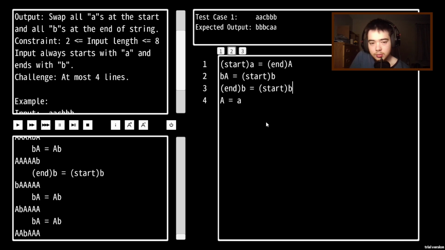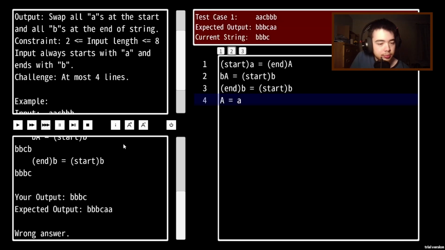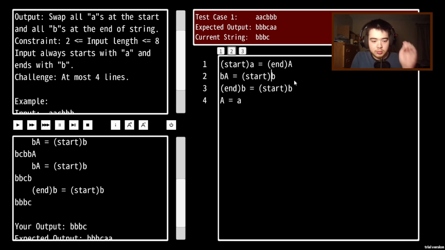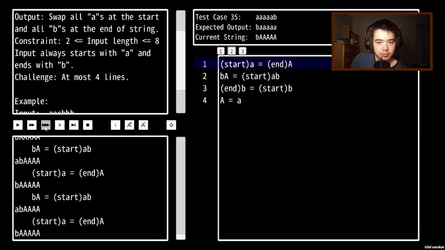Why not do that instead? That work? No, it won't work.